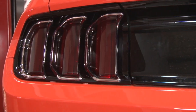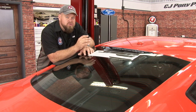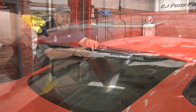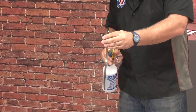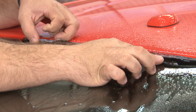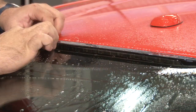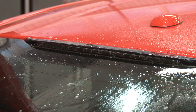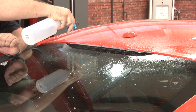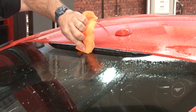Next, we're going to move on to the third brake light. The third brake light can be a little tricky on the Fastback — the convertible is actually a lot easier. It's not necessarily hard to do, it's just kind of hard to reach. When you look at the paper there are two versions: the convertible version which goes on your trunk lid, and the high mount version for the Fastback. The nice thing about this one is it's almost impossible to get bubbles unless you really crease it badly. Start on one side, get it seated, and work your way across. A couple passes with the heat gun is probably all you need.